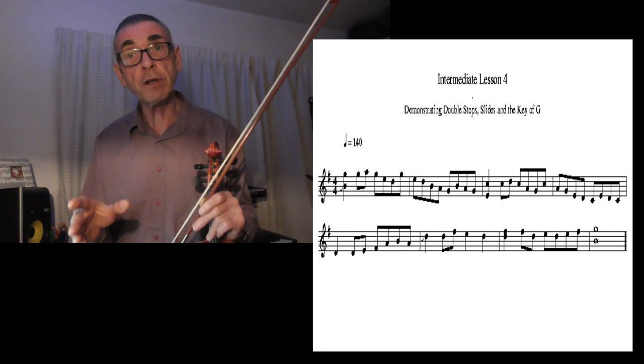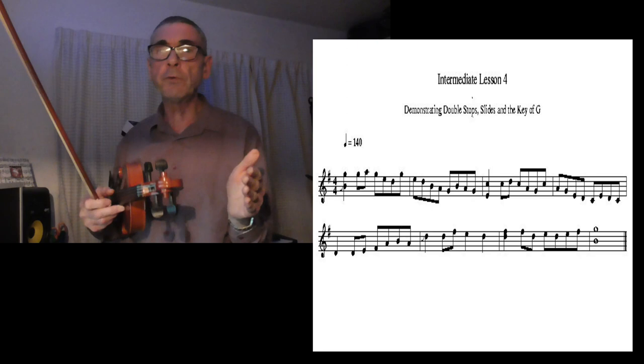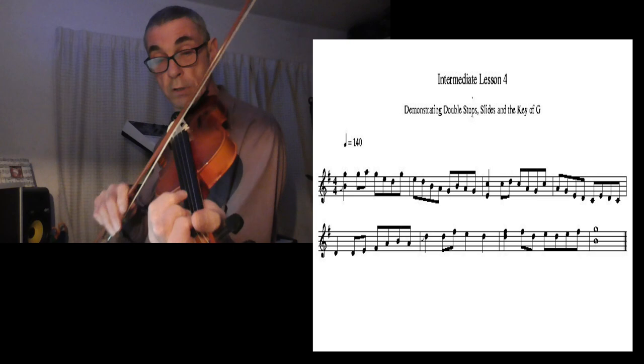how you interpret it. You don't need to play it exactly the same way as everybody else, or, well, within reason, of course. If you're playing in a session, it might be preferable if you do, but you can style these tunes exactly the way you want, because it's your individual style that's important with fiddle music. So that's enough of the theory anyway, let's crack on. So we'll start again, and I'll slide this time into that double stop. Three, four.